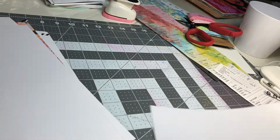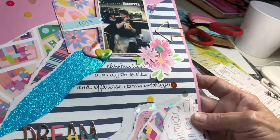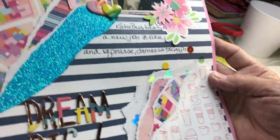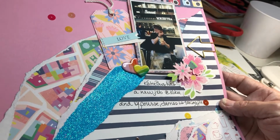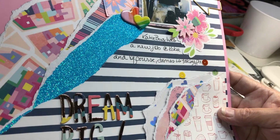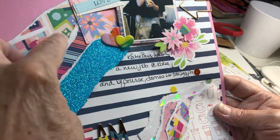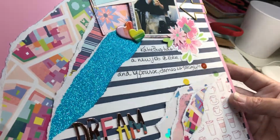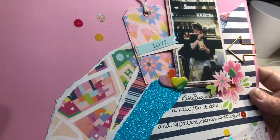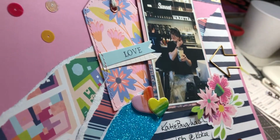Okay, this one, I hate it. I absolutely hate it. I love torn papers, but I kind of went overboard here. And so I'm actually going to do a video maybe later this week where I take this apart and use those papers in a different way. I don't want to lose the patterns, but it's a picture of my granddaughter at her then job.